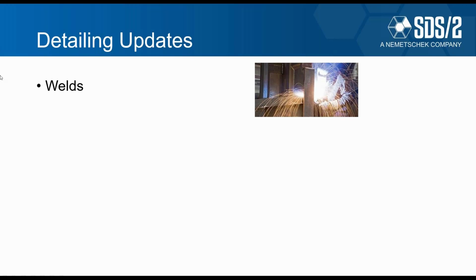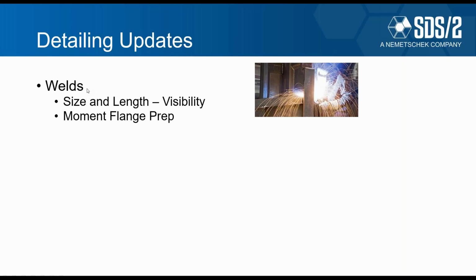Some of the things that we're going to be covering will be kind of flipping back and forth between modeling in the first couple of sections because they're tied closely together. The first item is going to be welds, and we'll cover some of the new items in 2020, size and length visibility, and then some information on moment flange prep.